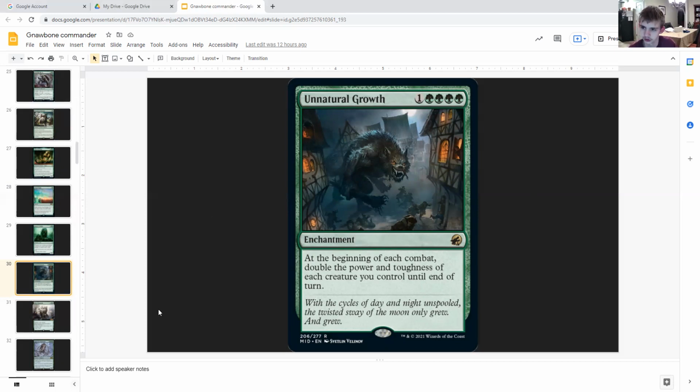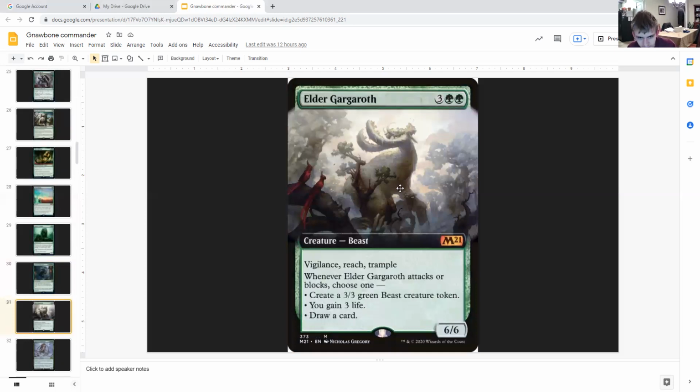So now our creatures are just omega big and omega strong, making us a lot of treasures, and probably just outright killing our opponents if anything else. Elder Gargaroth, 3 generic and double green. Creature Beast 6/6 vigilance, reach, trample. Whenever it attacks or blocks, choose one: create a 3/3 green Beast creature token, you gain 3 life, or you can draw a card.